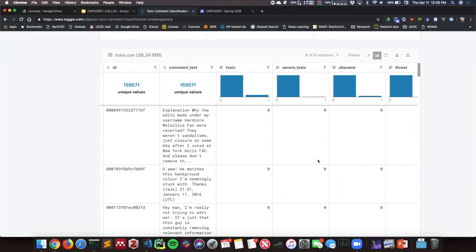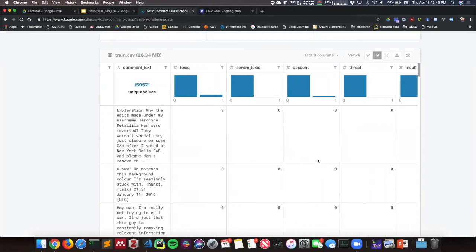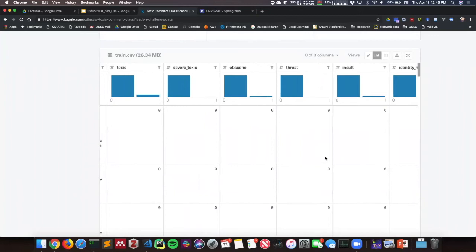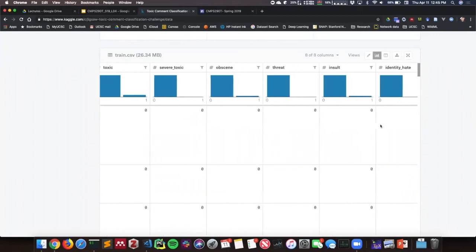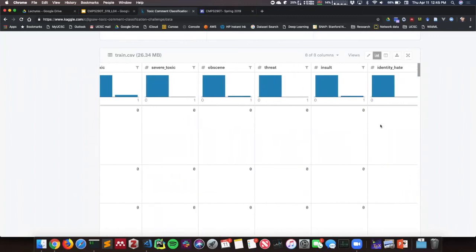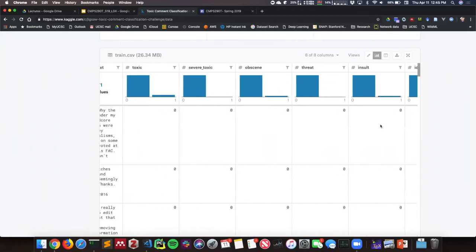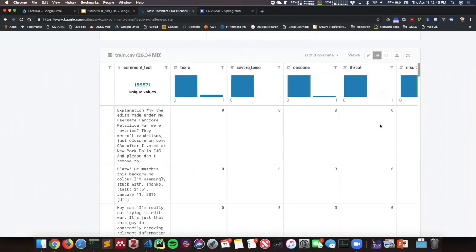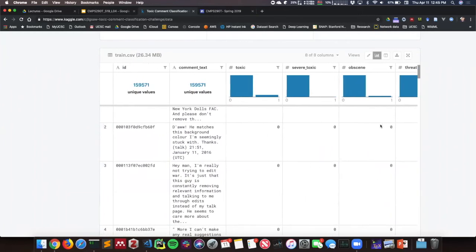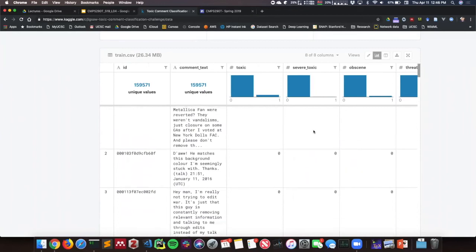That may be true, that may not be true. Something could definitely be an insult, but not severe toxic. Well, there are these possibilities, right? Severe toxic has to be a subset. So that's just an example of a data set.